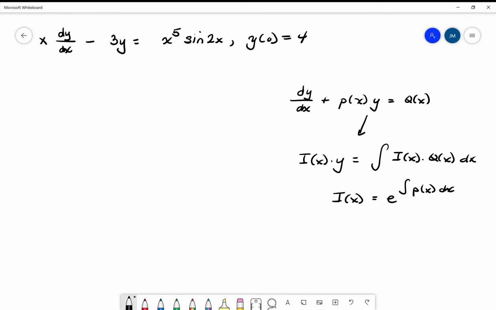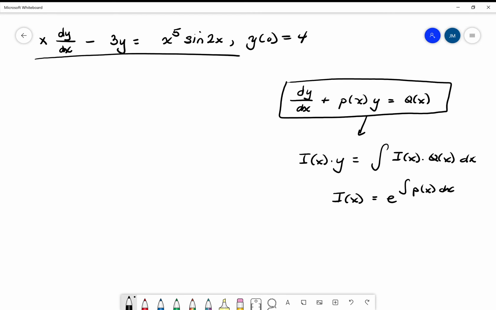So it all just follows a basic template, but the main thing to be careful of is to notice the general form of the differential equation right here. The coefficient of dy/dx is 1. So before we even begin to solve these kinds of differential equations, we have to make sure that the coefficient of dy/dx is 1. And sure enough, I look at this equation and there's an x there. So the first thing we're going to have to do is divide everything by x.